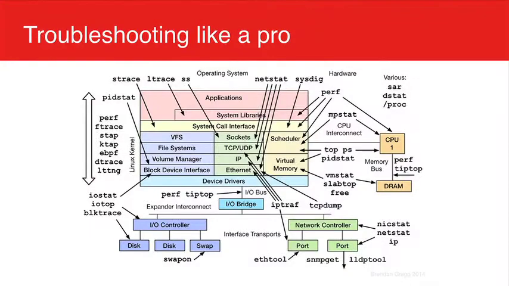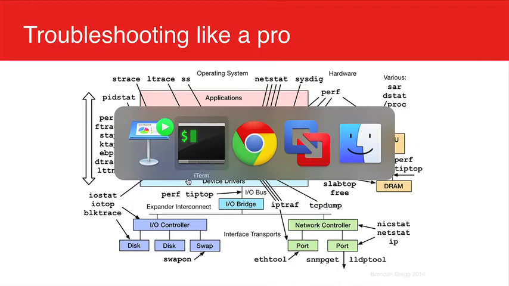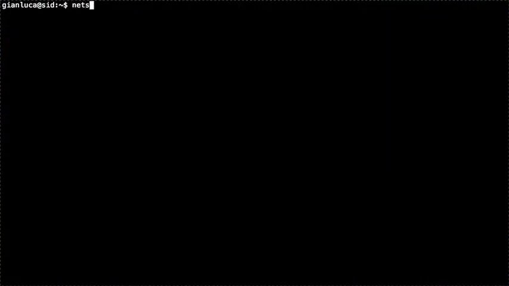Let's move on to the second point, which was network activity. Again, network is the big green box in the middle of the picture, and I can see that pretty much all elements are pointed at by netstat, which of course is the de facto troubleshooting tool for network connections. And so let's use netstat here.